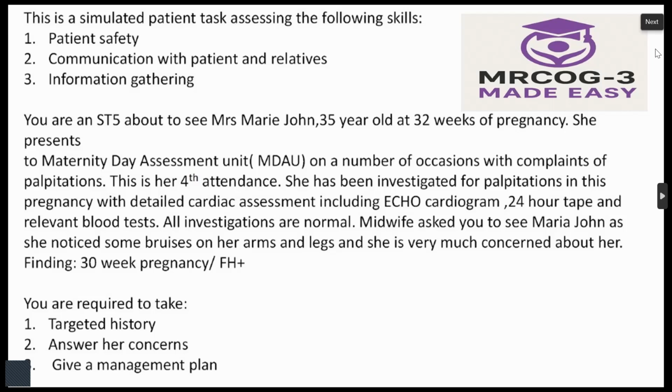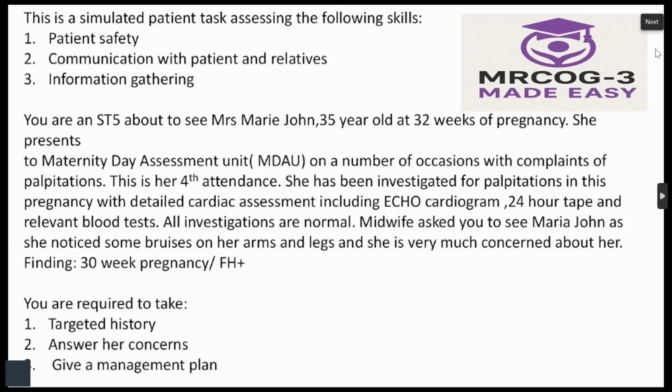That is clinical knowledge. Now Maria, our midwife has examined you and she says your baby is fine. Baby is doing well. That means she has written the heartbeat, yes. But she has some concerns because she noticed some bruises on your arms and legs. That's why she's concerned, and we are going to discuss it, Maria. Before that, let me assure you, whatever we discuss would be confidential. No one will have any access to it.